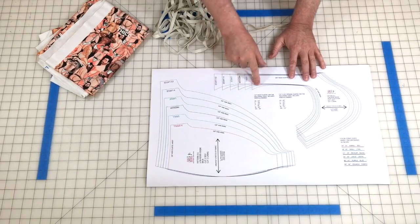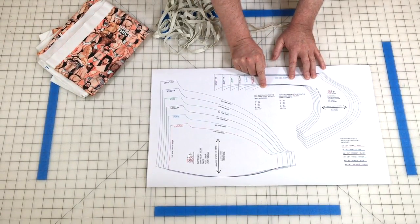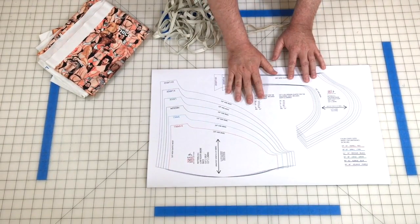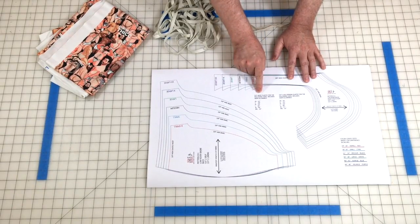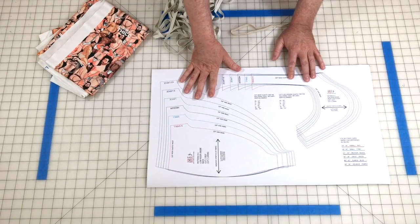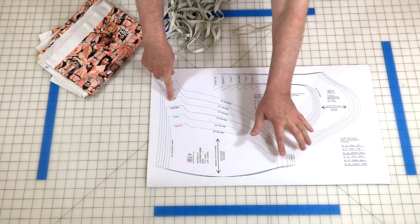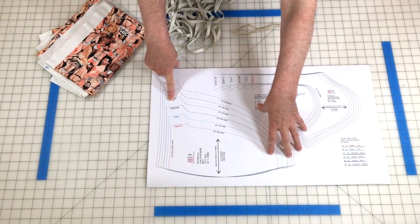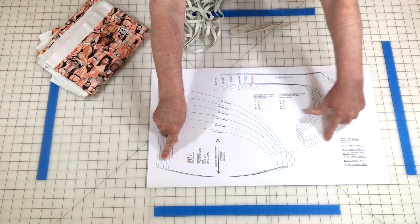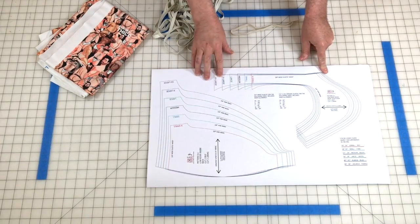So also I want to point out that these are the elastic amounts that you're going to be needing. So don't throw this part away. I would cut this out and then tape it with the patterns that you cut out, because we will be using this later in the tutorial, okay? So there are just a couple of seams here. We've got our side seam here and we've got our crotch seam here. So a 1/4 inch seam allowance is there, as well on the center back and on this center front seam area as well. So I just want to talk about elastics.